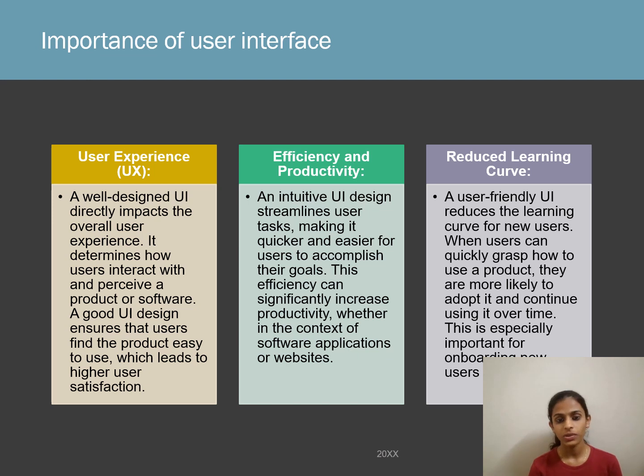Moving to the importance of user interface: user experience, efficiency and productivity, reduced learning curve. A well-designed UI directly impacts the overall user experience. It determines how users interact with and perceive a product or software. A good UI design ensures that users find the product easy to use, which leads to higher user satisfaction. Efficiency and productivity: an intuitive UI design streamlines user tasks, making it quicker and easier for users to accomplish their goals. This efficiency can significantly increase productivity, whether in the context of software applications or websites.